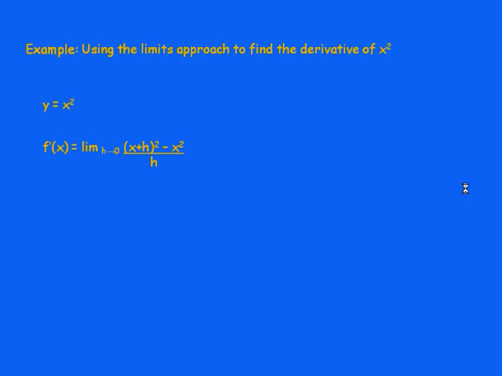So if we expand out that top line, we can write it in this form. We're taking the limit as h tends to 0 of x squared plus 2xh plus h squared minus x squared, over h. Now obviously we can just eliminate the x squared from the numerator of that expression, and we can write it as the limit as h tends to 0 of 2xh plus h squared over h, and dividing through by h, we can write that as the limit as h tends to 0 of 2x plus h, and as h tends to 0 the h term will disappear and we'll be left with 2x.